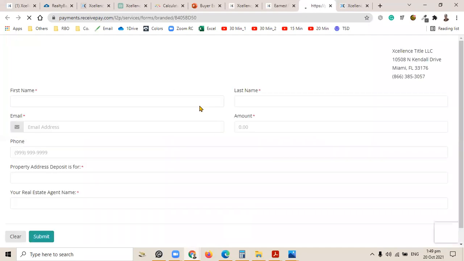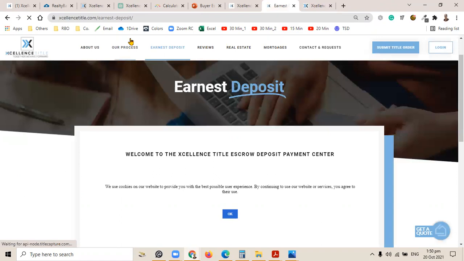And on this next page here, they're going to fill out this page and put in your name here and click submit. And on the next page, we're going to ask for their banking information so they can make the payment online. So after the form is filled out, within a couple of days, we will have that escrow money in our account, all without you, the agent, having to pick up a check and deliver it to a title company, or having to put your customer through the hassle of doing a wire deposit, or having your customer go to a physical title company and deliver the funds. So all of those are eliminated if you share this link with your clients.